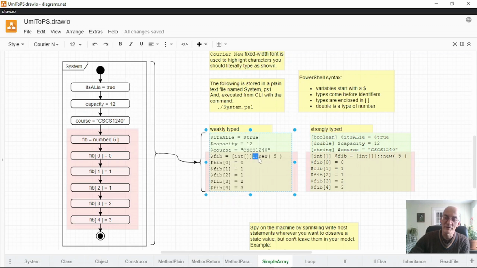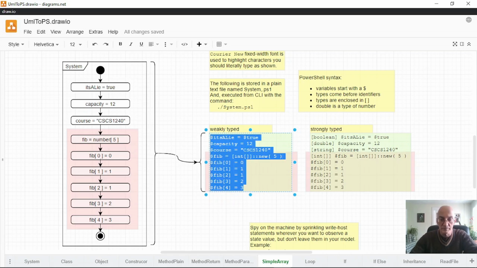And I think we talked about this before, but just briefly, and again, more details on it later, but the double colon is our scope resolution operator. And then what we see is it's like calling a constructor, and we're passing it a value of 5. So that is the number of elements we want in the array. So what we're saying is, okay, I want an array of integers, an integer array. I want a value, an object of that type, and we want to new it up with 5 elements. So once we have that, then we should be able to access each of the elements in the array and assign them a value.